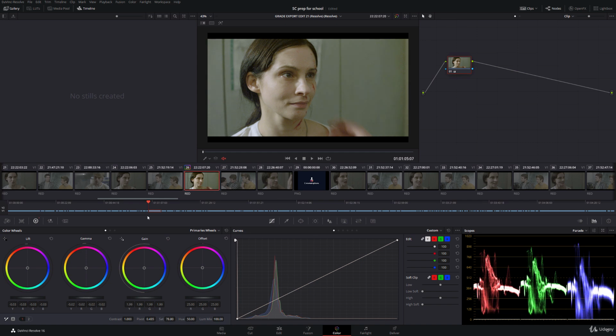So there's also one more thing that we can keep in mind, and it's specifically about skin tones, and that makes it very important. Remember, human skin tones are typically the most important colours in any film image, right? Because that's where the actors are, that's where the performance is, and by extension, that's where the majority of the story is in our images. This is a good one to keep in mind, as the contrast on a human face is extremely important. The big thing to avoid when grading skin is to give it an accidental glowing appearance.